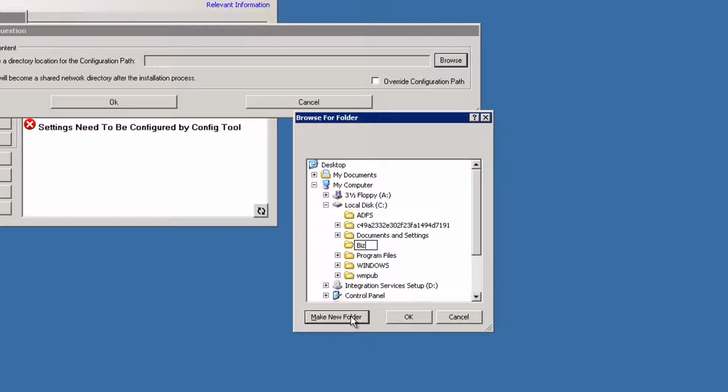You can just use this directory for your share, or for more granular security control, you can create separate folders for the admin and config files, which is what I'm going to do.